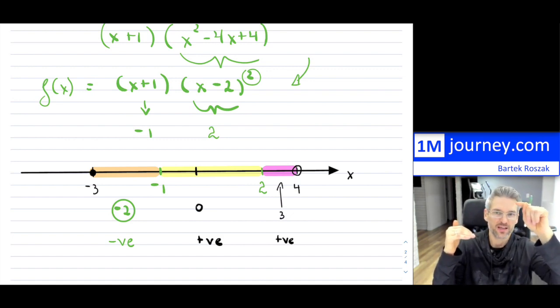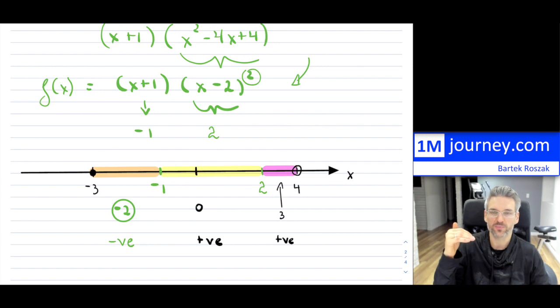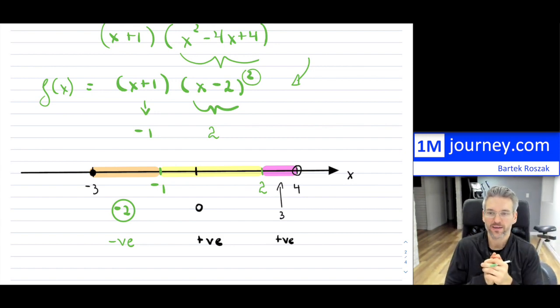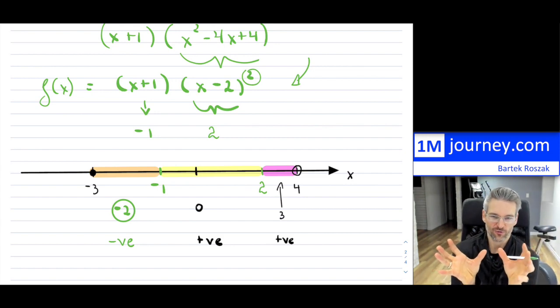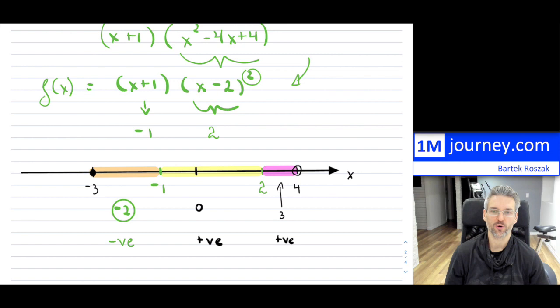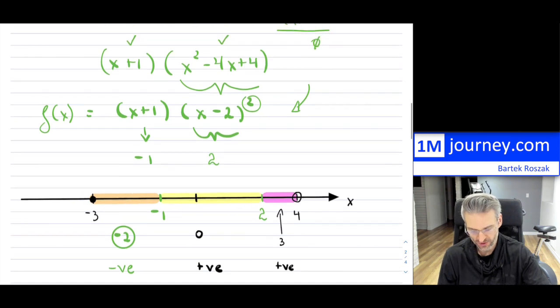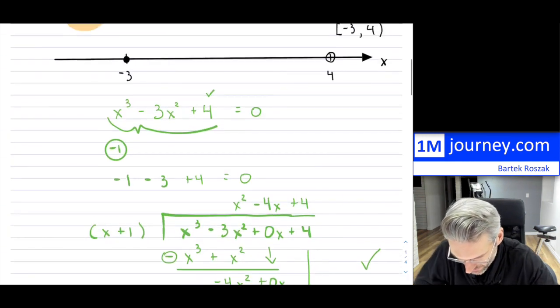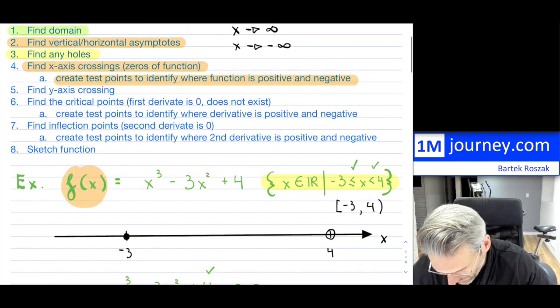It's probably some kind of a local minimum, I would guess, right? We're going to be able to find that out, but that's exactly what it would be. So just from this, I can already picture how this would look. Now, we can keep going to make this more and more accurate. So we're going to keep this. So this is now, we know all the information where the function is positive or negative. So there you have that.